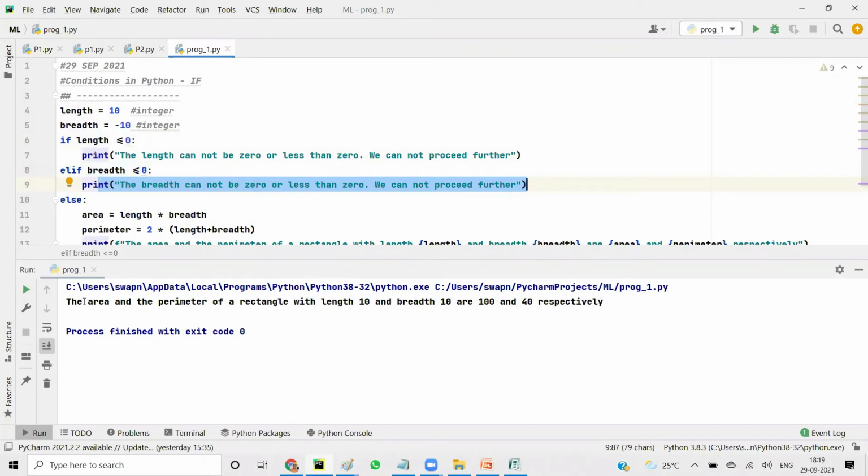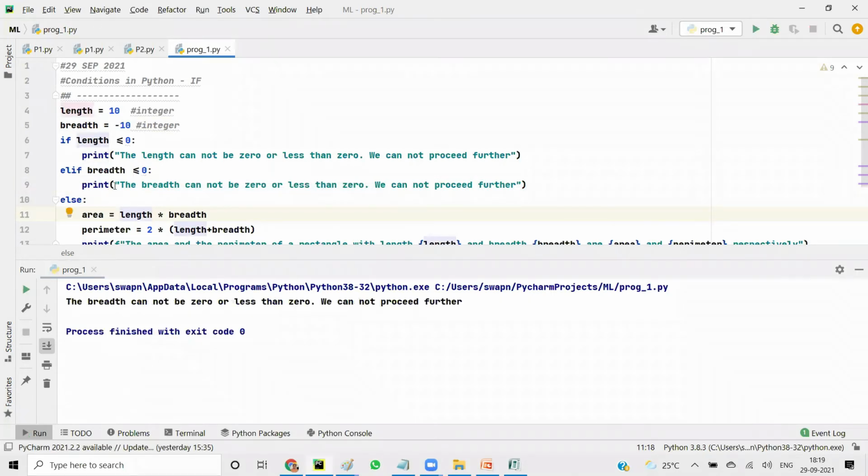Okay, and when you have an if block, if, elif, else, right? Only one condition of the 1 or 2 or 3 or 10 or 100 conditions that you put, only one of them will execute, right? So if this executed, it is not going to come to the else part. Let's run this and see. Okay, so we got it.